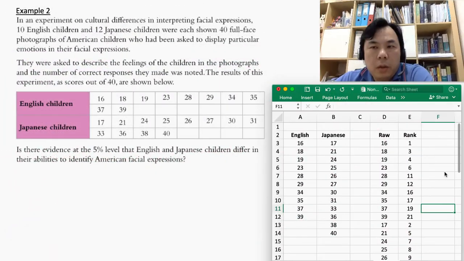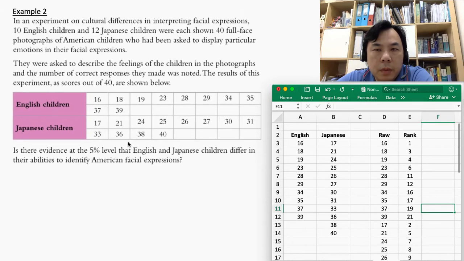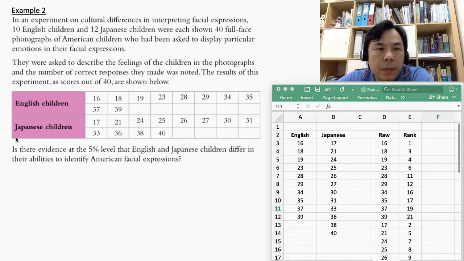Let's take a look at our second example here. In an experiment on cultural differences in interpreting facial expressions, 10 English children and 12 Japanese children were each shown 40 full-face photographs of American children who had been asked to display particular emotions in their facial expressions.